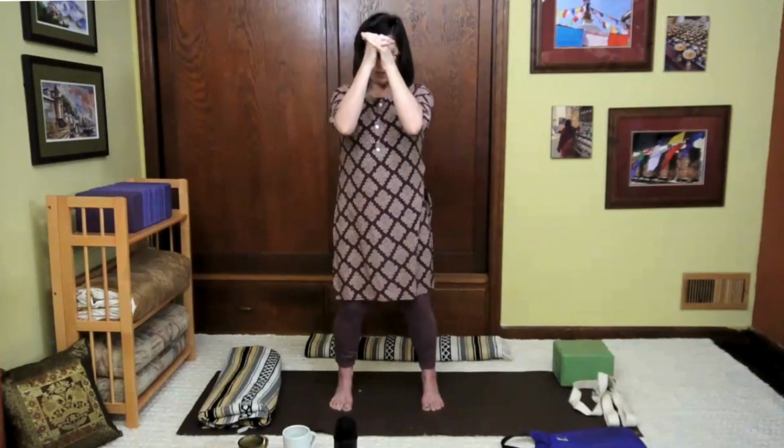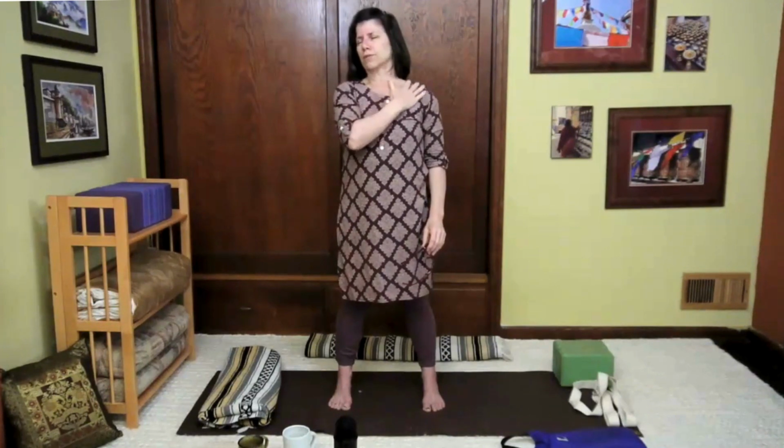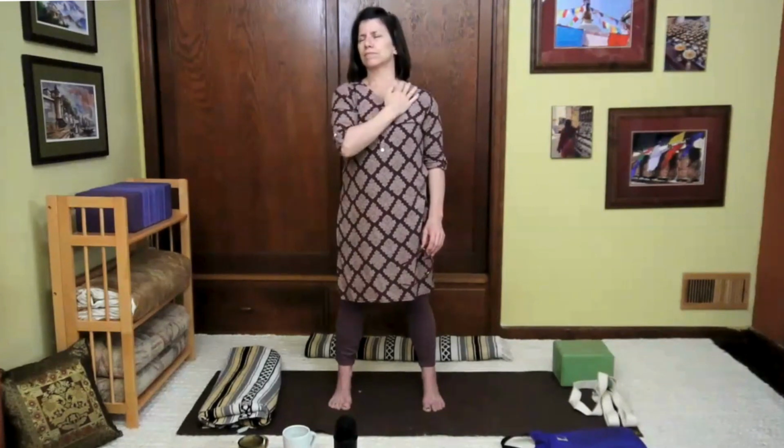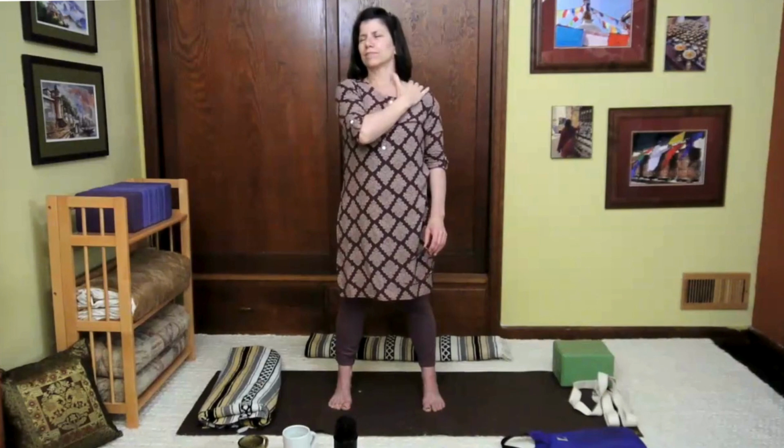Okay, and then having cleared those places, we go like this. Take your left hand and stroke down the right side of the neck, down towards the collarbone, over towards the armpit, under the chin, to the neck, collarbone, armpit. Across the lower jaw, neck, armpit. Bridge of the nose, cheek, neck, armpit. And the forehead to your temple, to the ear, the collarbone to the armpit.